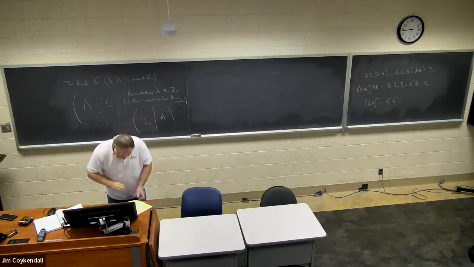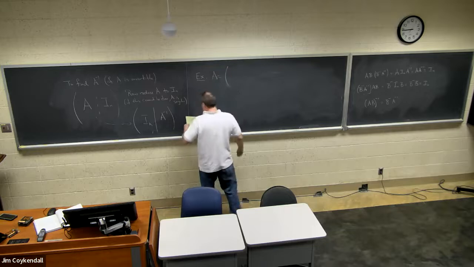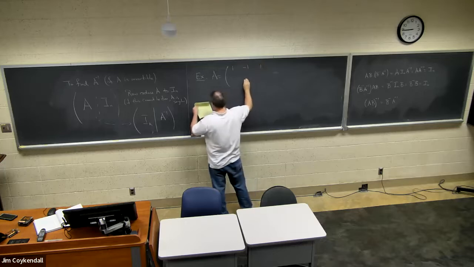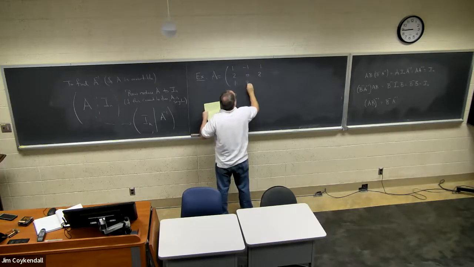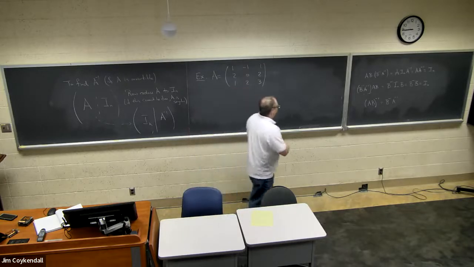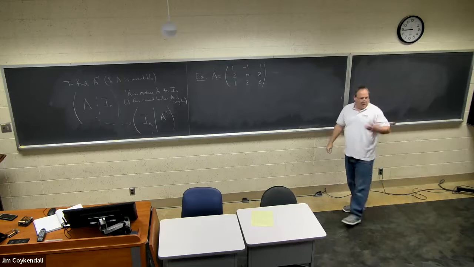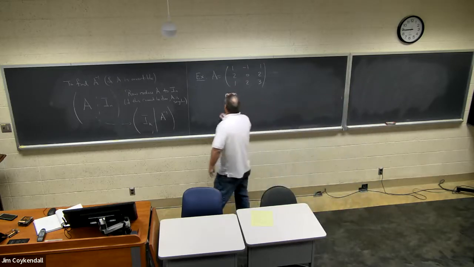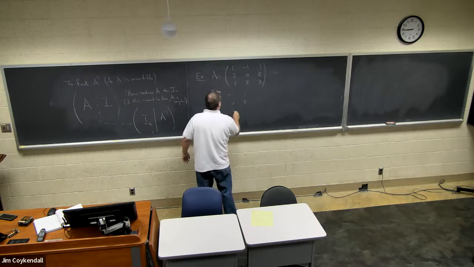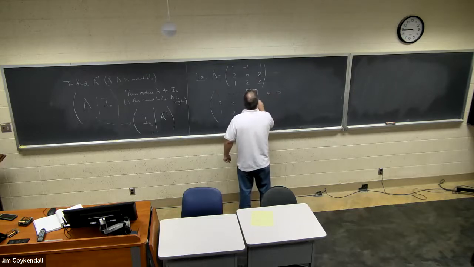Let's take this matrix here. Let A be this one. Okay, so what do you do? I want to figure out what the inverse of this is. So I'm going to pop it into this kind of augmented matrix: 1, -1, 1, 2, 0, 2, 1, 3. And then on the other side, I'm going to have the identity matrix, in this case 3 by 3.